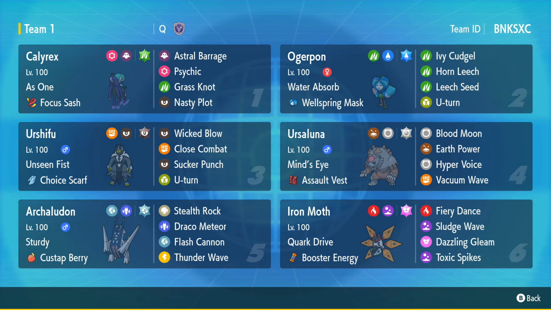But that scenario, most often than not, will not be playing out, because if we do bring Iron Moth, it's most likely going to be very early game, trying to get up Toxic Spikes to help whittle down our opponent, opening the door for Calyrex-Shadow Rider or Urshifu Single Strike. So regardless, this is the team we are going to be taking to try and find some ranked battles here in today's video.